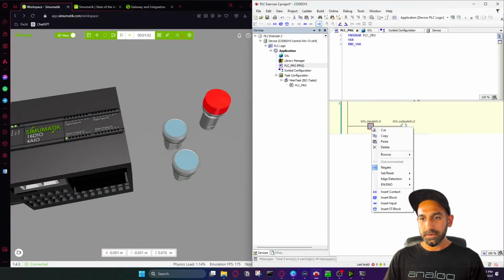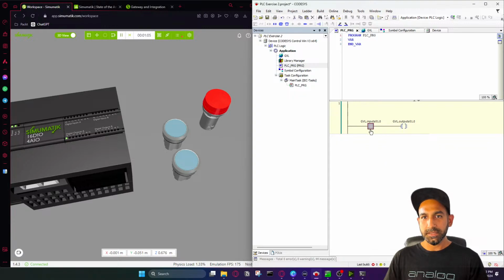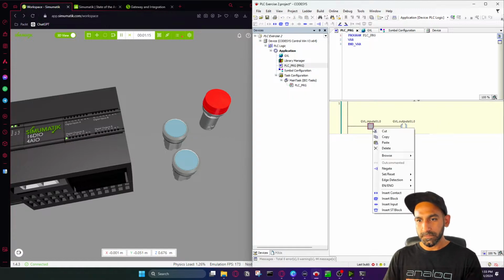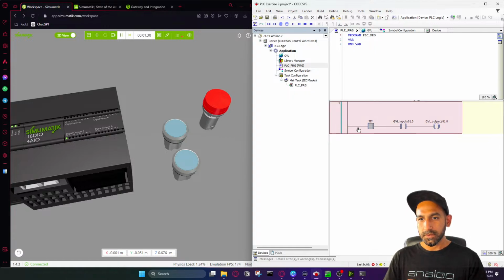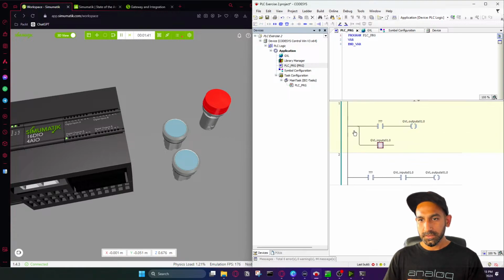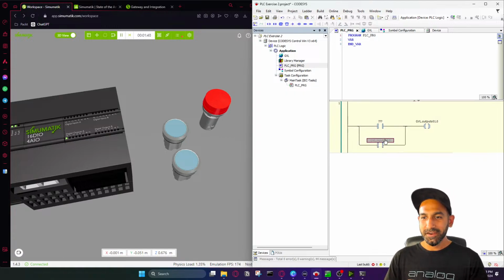Go offline and make it normal contact, and I need a contact below this one. So this I can bring here. Okay, this I have to have under this. I need to know how this happens in CODESYS. I know in a different platform how to connect that here. So CODESYS, ladder logic, I'm not so familiar. Maybe not like this. How do you do that? In parallel. Oh, there you go. Under this arrow. And then you can maybe connect it like this. There you go. You learn by doing.